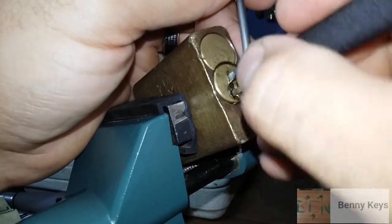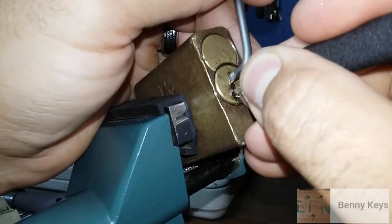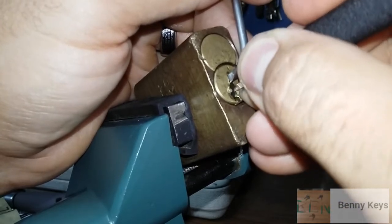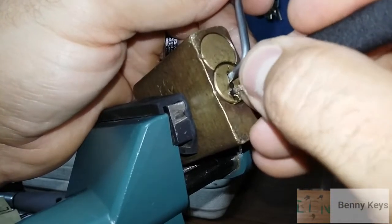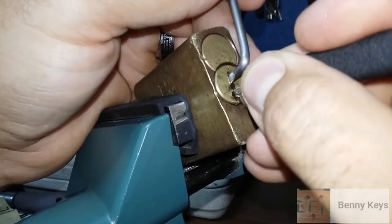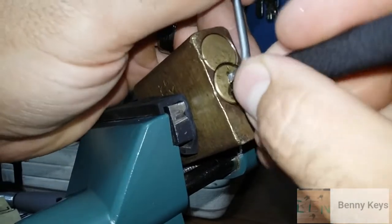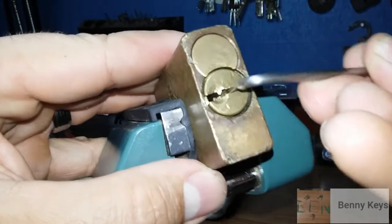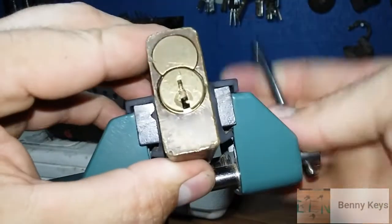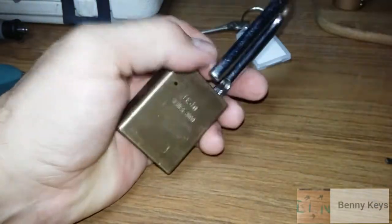Alright, there's a little false set off of 1. A little counter on 5 here. There we go. 5 still talking. There it is. Open on 5. Alright. Well, I'm going to go ahead and lock that back up. Alright. That was pretty good there. I think that 3 is really low. I think that's what I overset the first time.